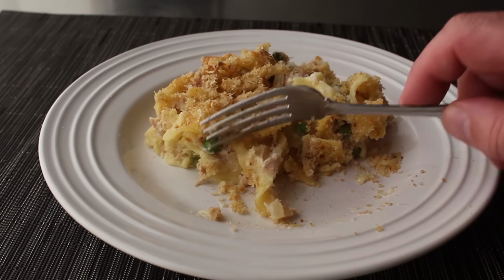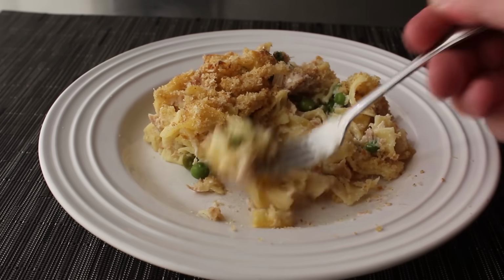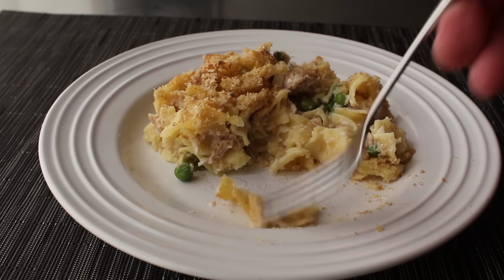And earlier I said this was the king of the comfort food casseroles, except for maybe mac and cheese. But you know what? If you give me a choice between the two, I'm going to pick this one every time. Right? Basically, this is mac and cheese with benefits, which is why I really do hope you give this a try soon.